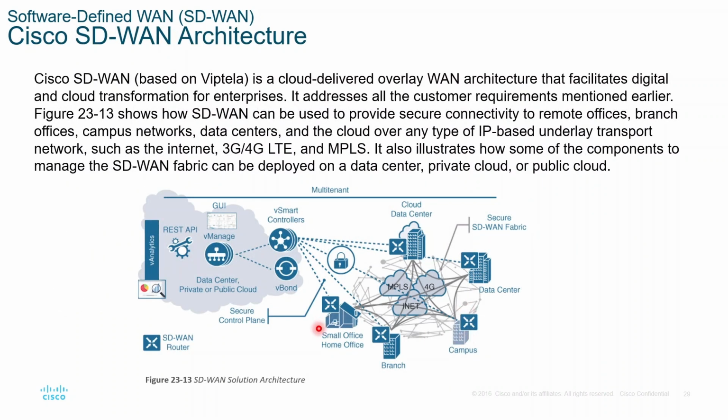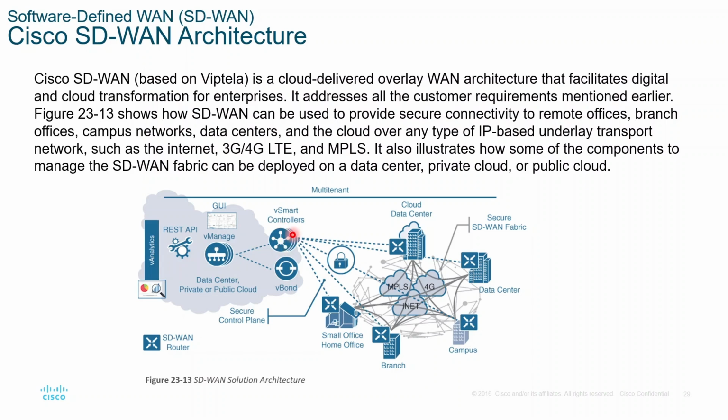Now don't get confused by this. You have the main server in here. You have your data center, another data center. Then this is your small area, your branch. If it's telling branch, it can also mean the main HQ. So these are the three. It's all connected by the vSmart.